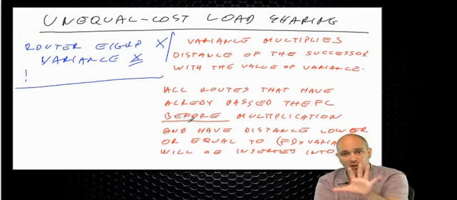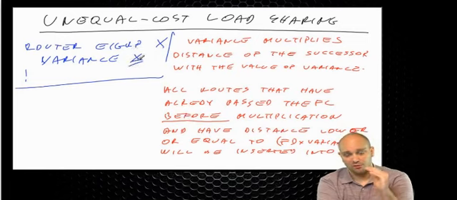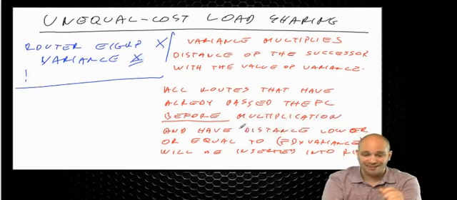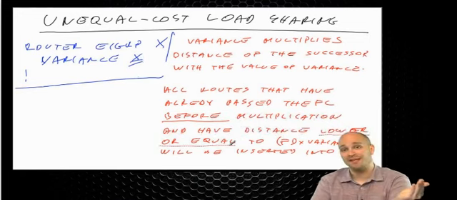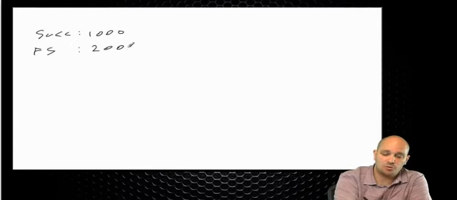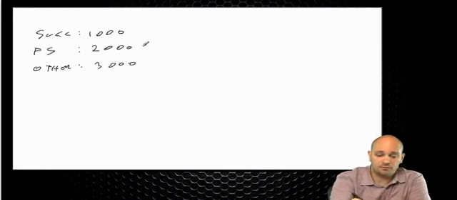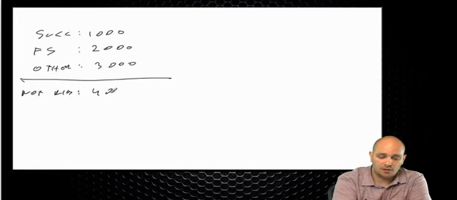So those routes that have already passed the feasibility condition before the multiplication has happened are now going to be considered for load balancing. So now we are taking a look at the distance of the successor multiplied by the variance, and all those routes that have passed the feasibility condition that have their own distance lower or equal, so in this case lower or equal actually is okay, unlike feasibility condition, are going to be inserted into the routing table. So what you might end up having in the routing table is successor that has the cost 1,000, and then you might have a feasible successor that now has cost 2,000, and you may have other route that has the cost 3,000. Let's say that the route that didn't make the cut had the cost of 4,000.